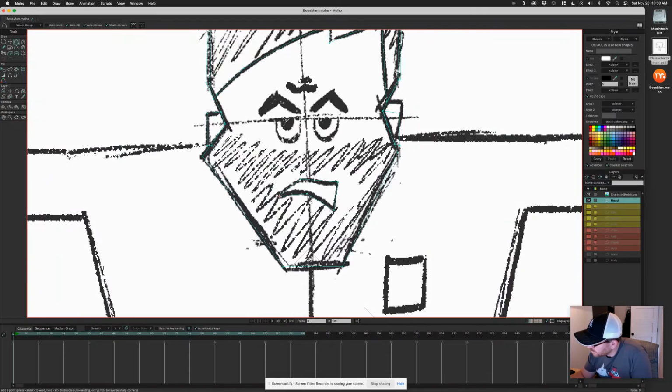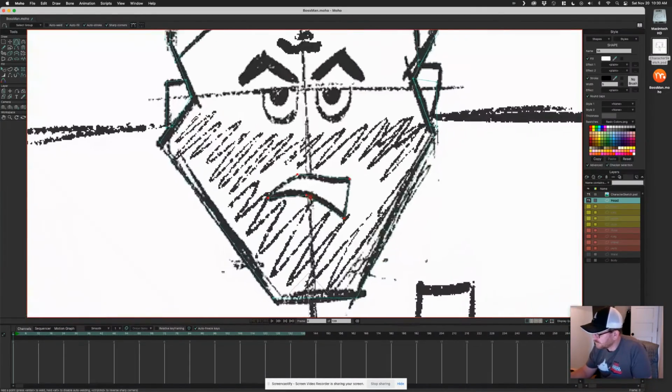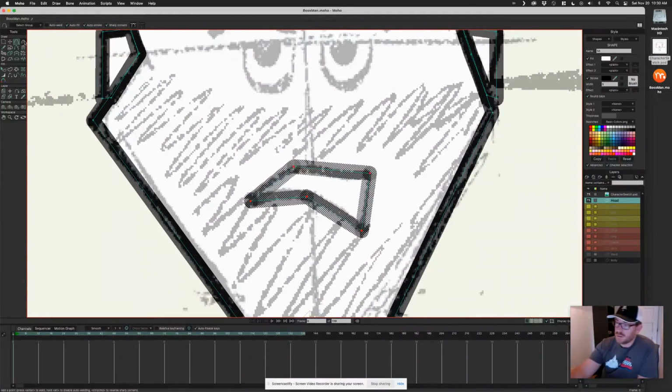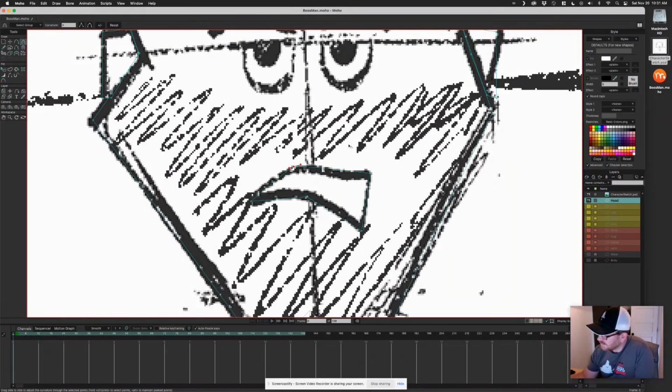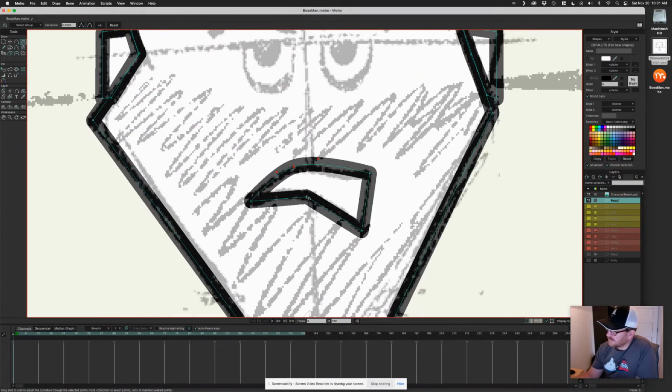I'm going to curve these points out a little bit. I like to draw and then use the curvature tool. Escape is a good button. It deselects shape. Curvature tool. Click and drag. So we have curves now.